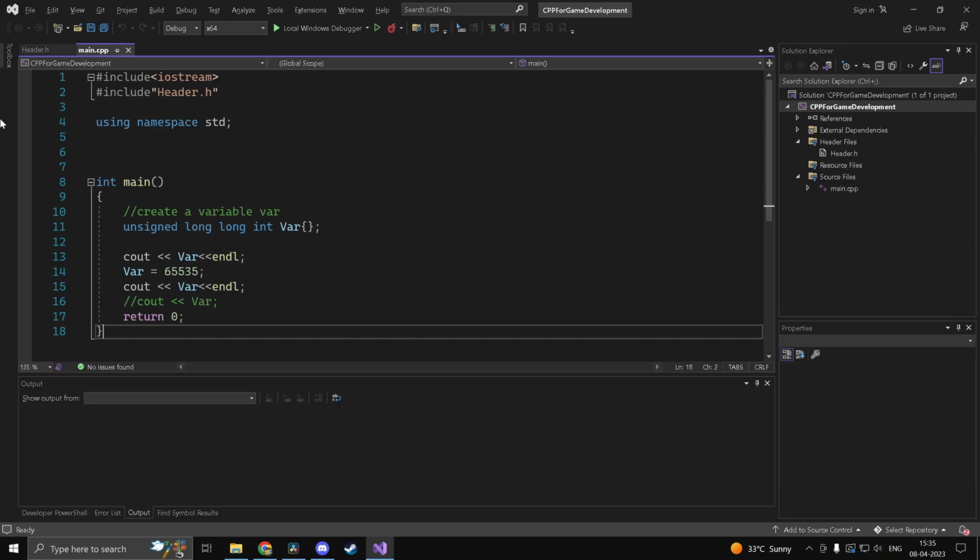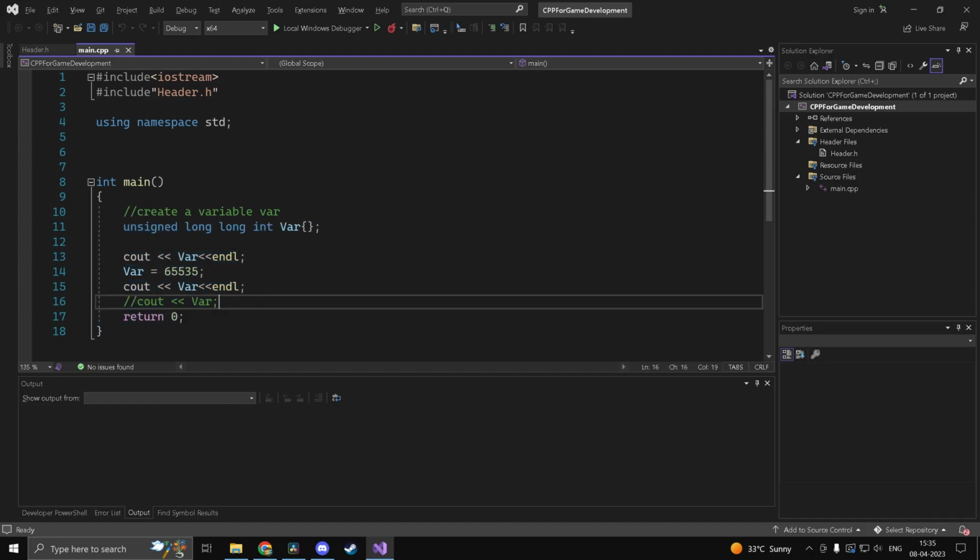Alright guys, so now we are inside Visual Studio and we have some fairly basic stuff set up. Now we know how to use the assignment operator. This single equals is actually an operator in itself. It takes in two operands, the left hand value and the right hand side value. Both of these could be variables. You can't have a constant on the left hand side, but you can have a constant on the right hand side.